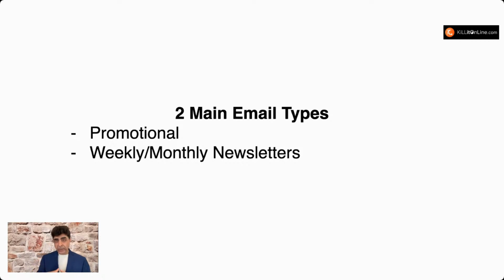Now, once you start building your email list, you have to keep in mind there's mainly two types of emails that you can send out: promotional and newsletters. Newsletters can be weekly or monthly, and promotionals, of course, those are your offers. You should not send a promotional email every time you send an email. People will unsubscribe from your emails.